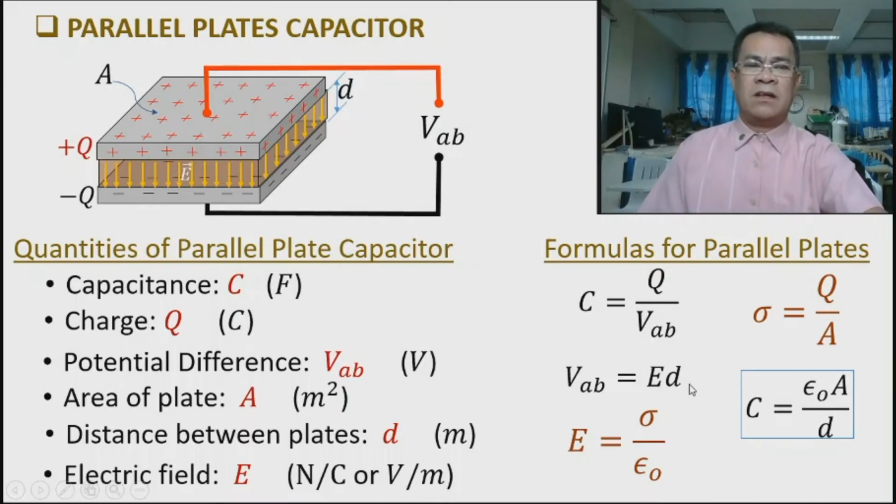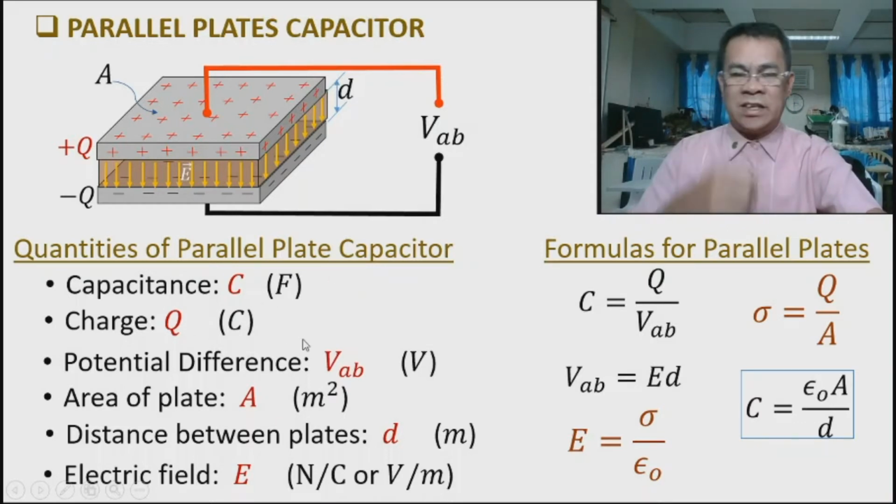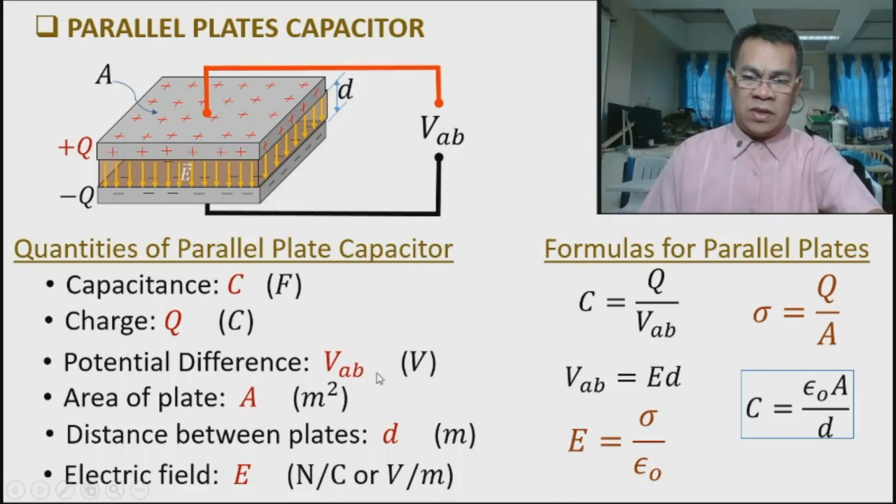Meaning, if you are now solving problems in capacitors, all you need to do is to identify all those quantities. These are the only quantities required. And after that, using the given, so what is given in the problem, find the formula suitable for that. And these are the formulas ready to solve your problem.